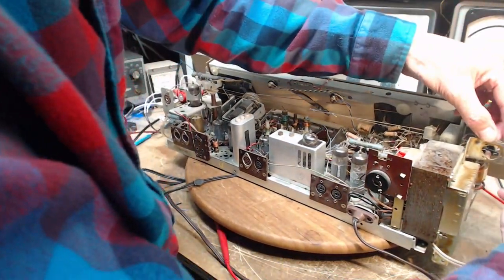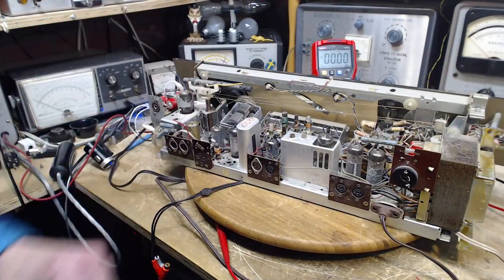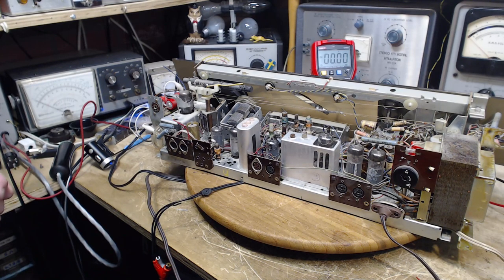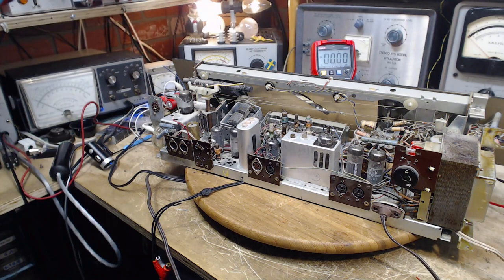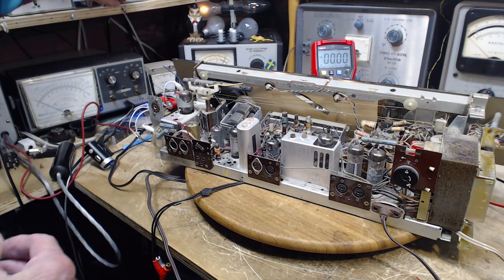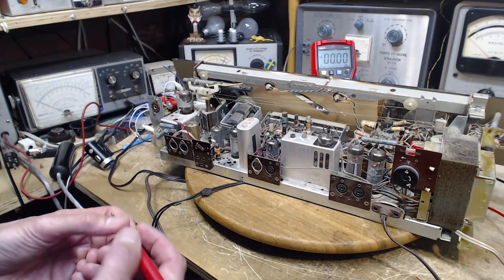Measurement with my voltmeter, so that's the ground to the voltmeter. Meter test lead is here. We're all set to go. We're still on the broadcast band. Okay, watching the dim lights after making a change. Very unlikely that what I did there would cause a short circuit in the radio. Okay, now we're going to go looking for voltage.